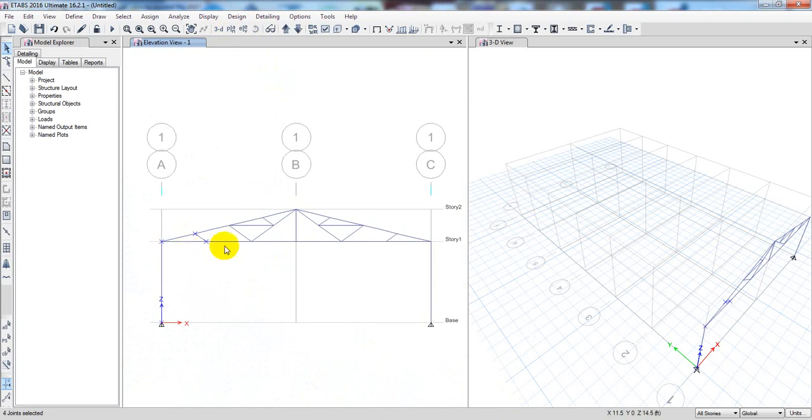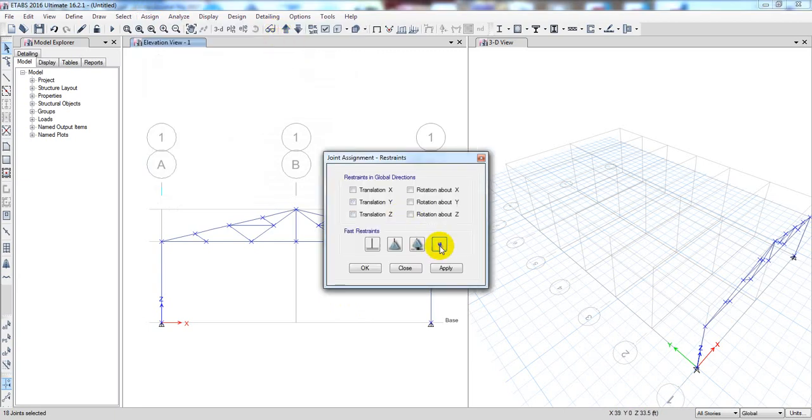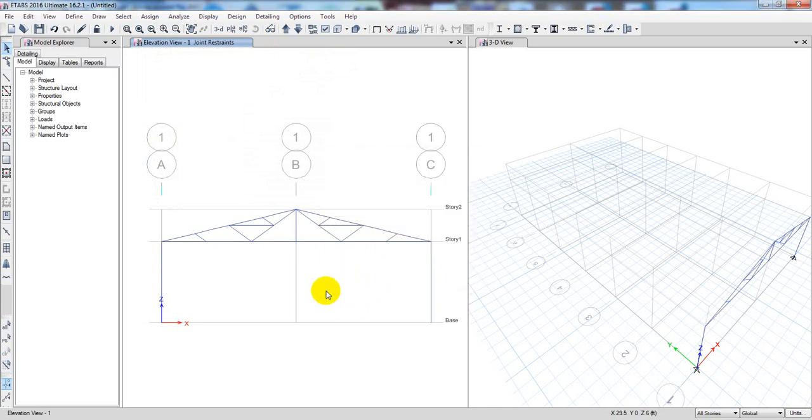Okay, all of that point carefully, and here carefully all of that point, right, and simply assign joint restraint, and we'll give that point, then apply. Okay, so it's done.